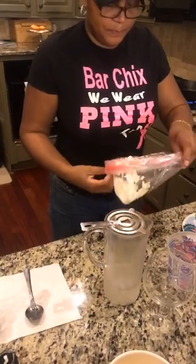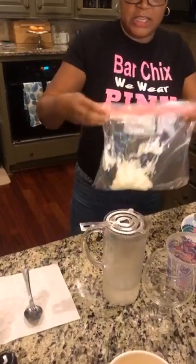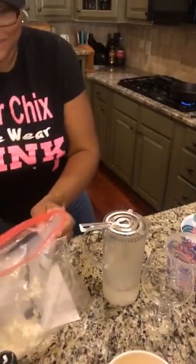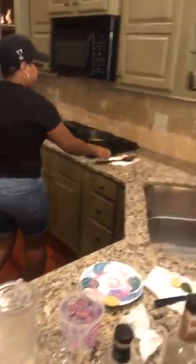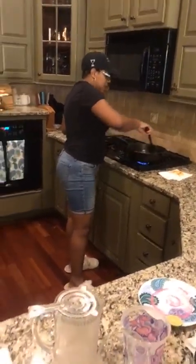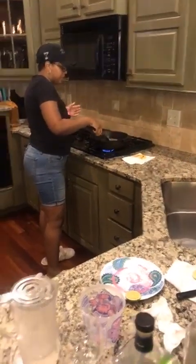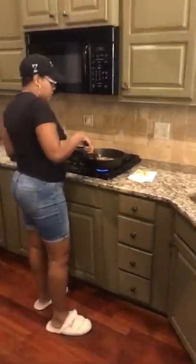Okay. Then water. I'm going to get these eggs, and I'm going to show you guys what to do with this as soon as I'm finished. It's gonna be so good. And you can put as much eggs or as much chorizo as you want to, because some people don't like too much meat, some people don't like too much eggs, some people don't like eggs at all.